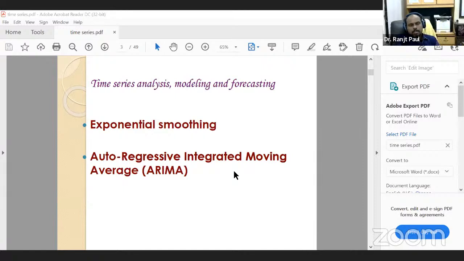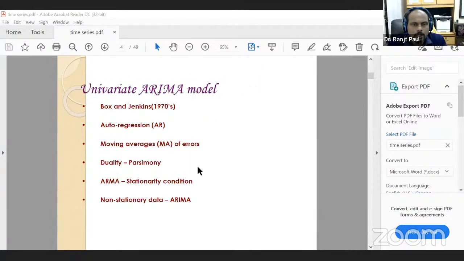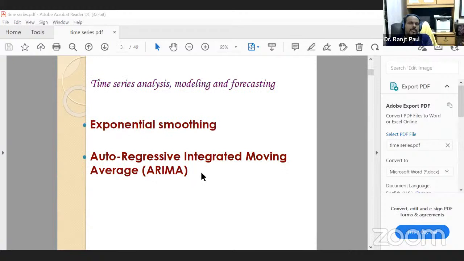If you fix the time interval as yearly, then every year you must have an observation. If you fix the time interval as monthly, then every month there is an observation. It may be quarterly; the time interval may be anything: hour, second, minute, day, week, quarter, month, seasonal, anything. Whatever time interval we fix has to be constant throughout the whole range of the data. Now, ARIMA, that is the autoregressive integrated moving average model, is one of the most widely used linear time series models in literature and in practice. By the name itself, you can see there are three main parts.